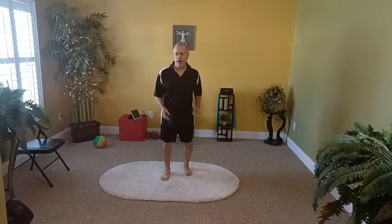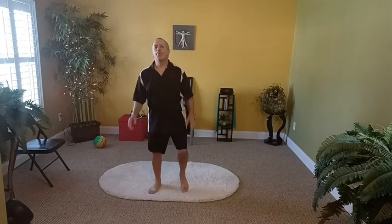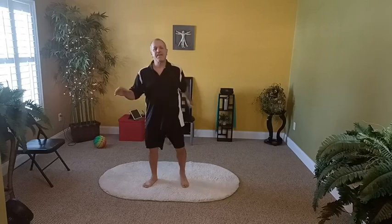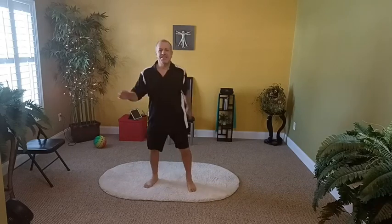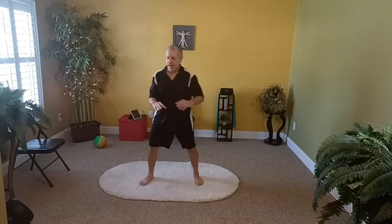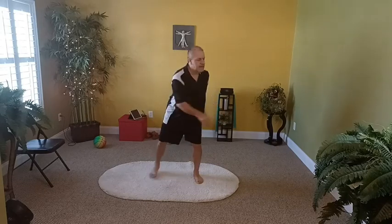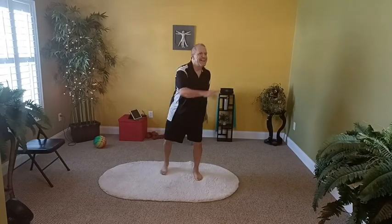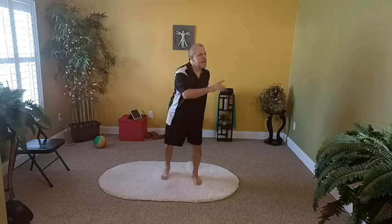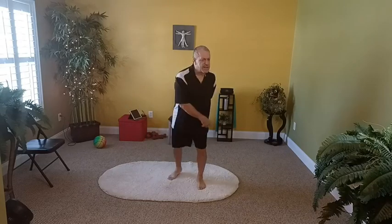Okay, one more round, and obliques. To the back. Again, and reach those sides, and to the top. To the bottom. And march it.